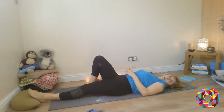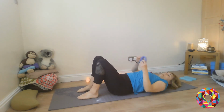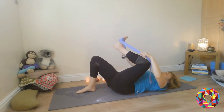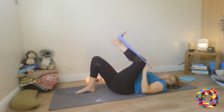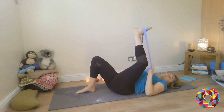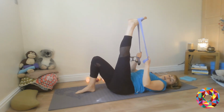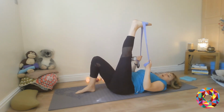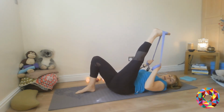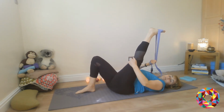And then we'll bring both feet back onto the floor and grab hold of your strap and wrap that strap around your right foot. So keep your knee bent at this point. Make sure you've got a good hold into your right hand. And then from a bent knee, extend that right leg up. You might want to flex the foot a little bit. And then we're just going to draw that right leg in until you're getting a good stretch into the hamstring here.